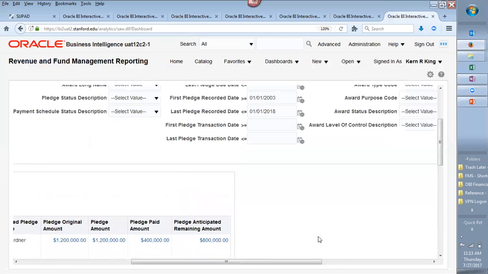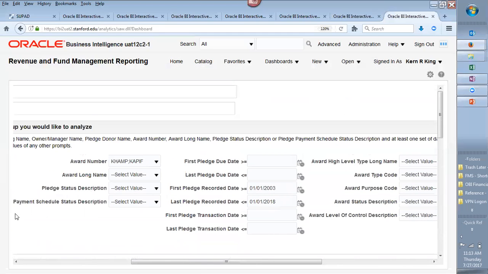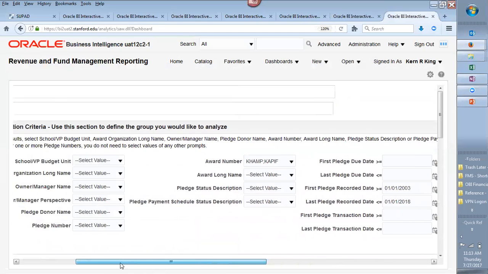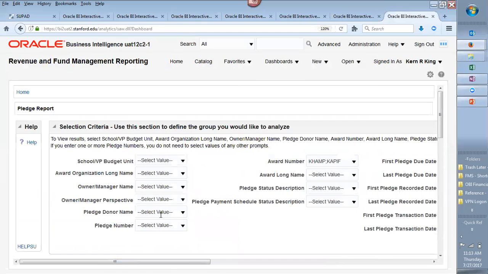And actually, up above, we can search by, there it is. We can search by the donor name. The box down below says concatenated donor name, because a lot of times you'll have a couple of donors. So you could search for John Smith, and down in the concatenate, they'll say John and Jill Smith, because they both have components of that gift. A lot of times, married couples will split their pledges so they each get their own component. And if you know the pledge number, you can even put the pledge number in. Questions about pledge?